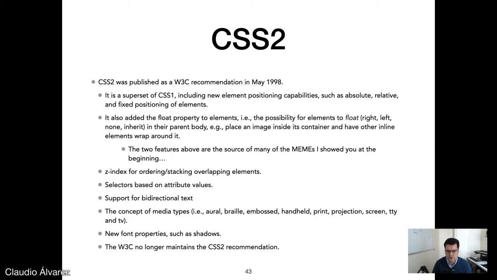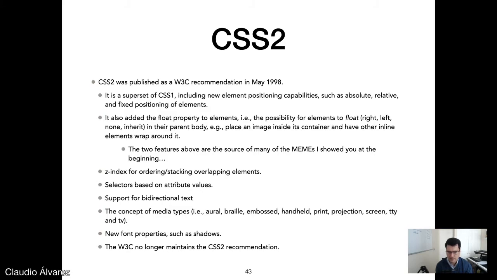CSS2 also introduced sort of a way to stack elements, overlapping elements on top of each other, sort of prioritizing the elements. So if you got many elements on the same coordinates, you can choose what element to put on the top, for instance. So the z-index property is intended for that.